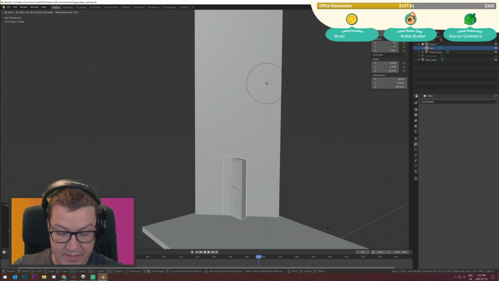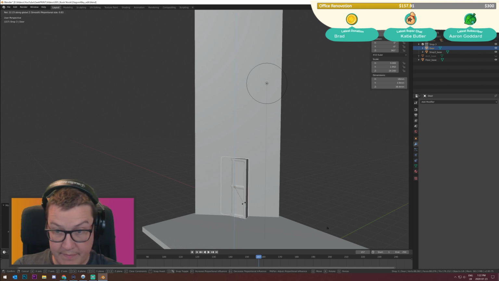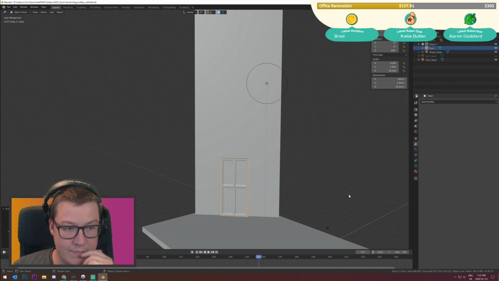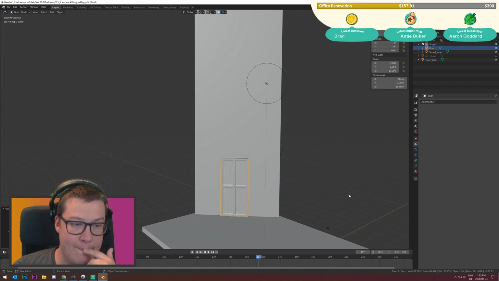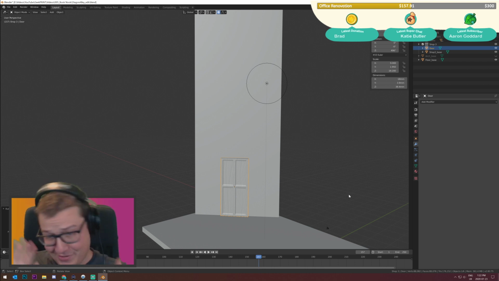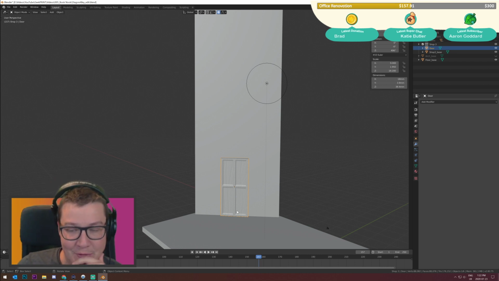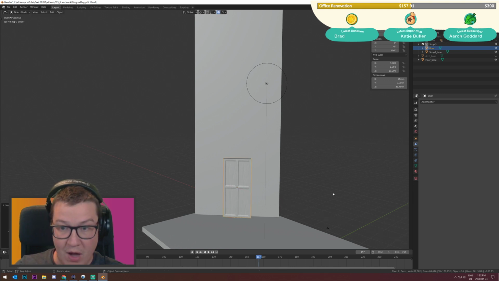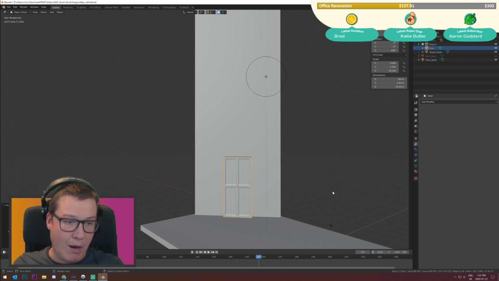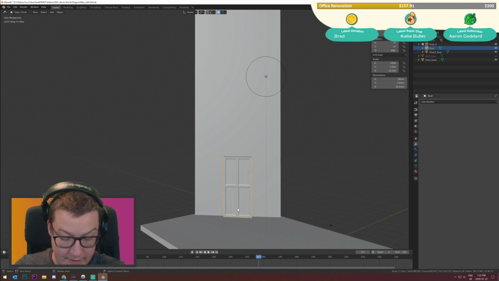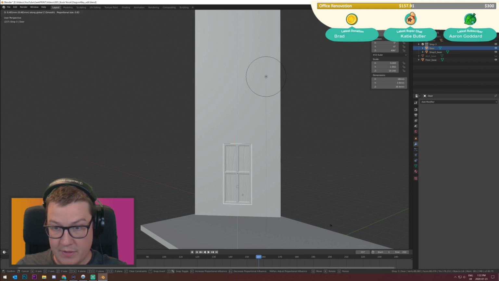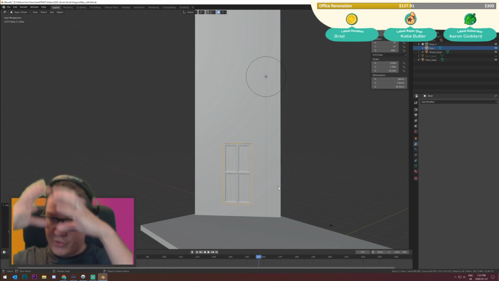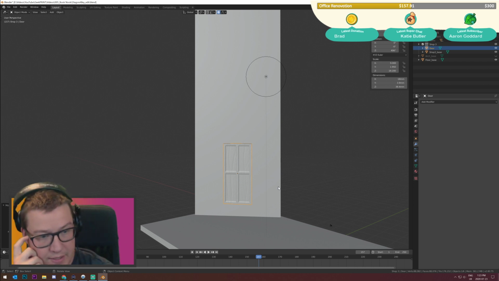Let's just get this into place to give us an idea of what we're doing. The good thing about Diagon Alley is that it doesn't matter if it's a little bit off, because that all adds to the charm, which is cool. So for instance, here, I'm not going to even make sure that's in the middle. I'm kind of fine with it if it's a little off. So let's raise it up a little, and we'll do a higher door. I think just a door and archway, and maybe a couple of little windows down the side.